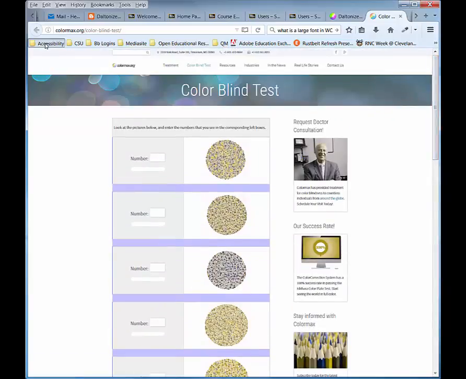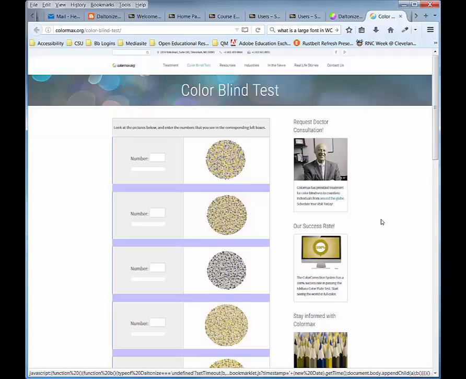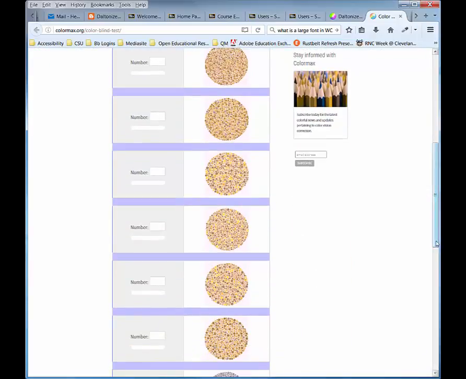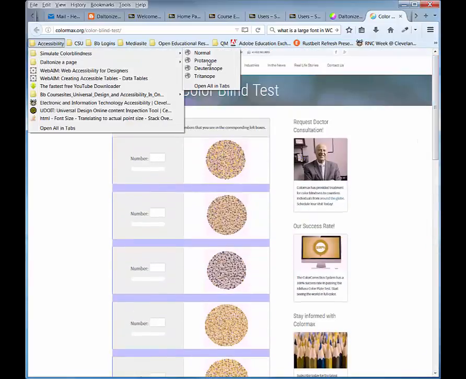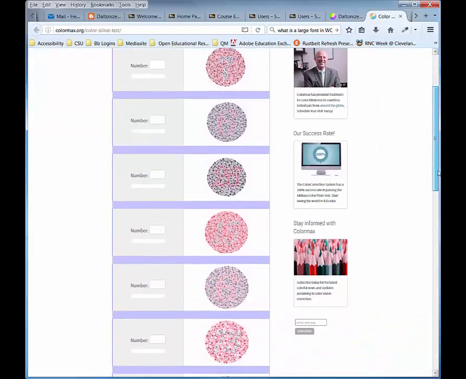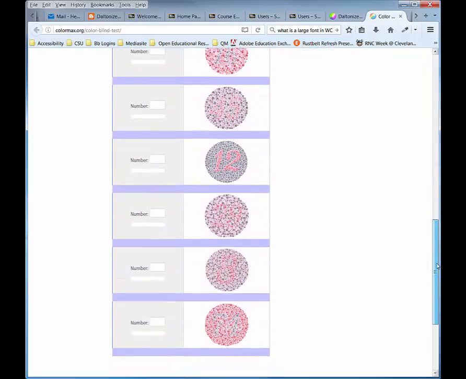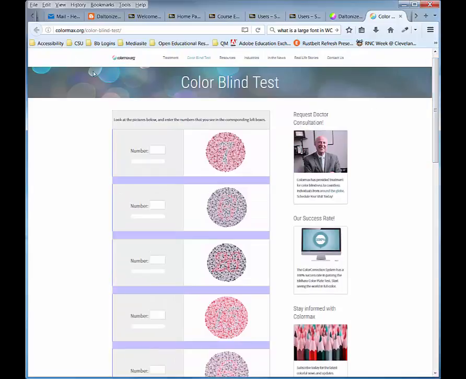Okay, if I want to simulate Deuteranopia, I can do that under my simulation folder with the Deuteranope filter. It takes a second, but it shifts it again. If you have normal color vision, you can see that these are warmer, but you're still losing the numbers within these test images here. And I'll show you what Tritanopia looks like. Okay, so that's insensitivity to blue light. And usually they have trouble telling blues and greens apart. So they don't do too bad on these particular images.